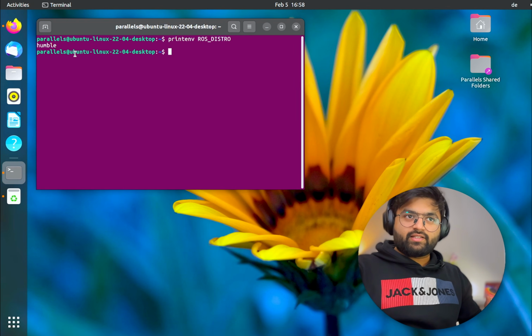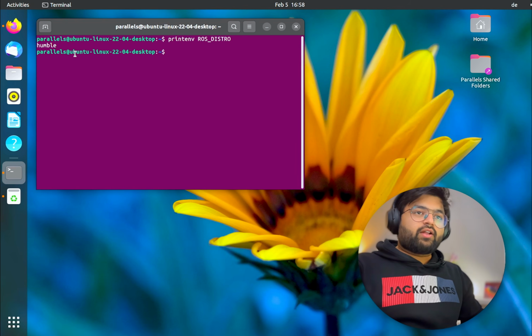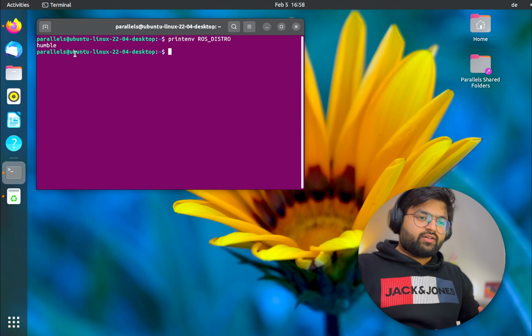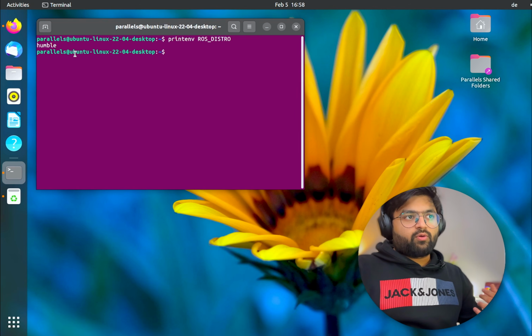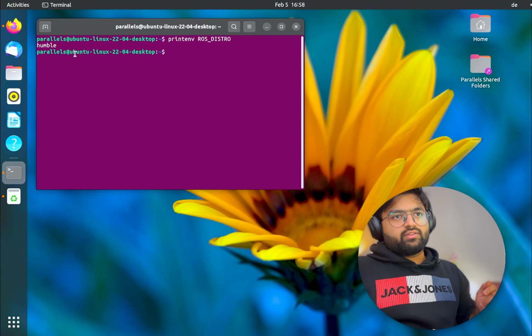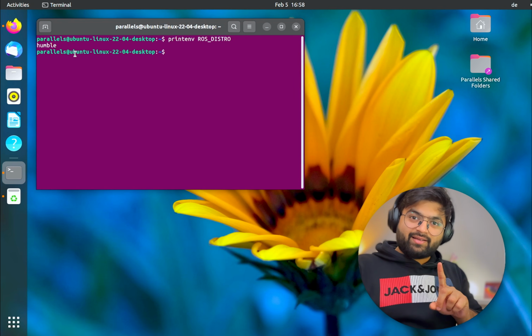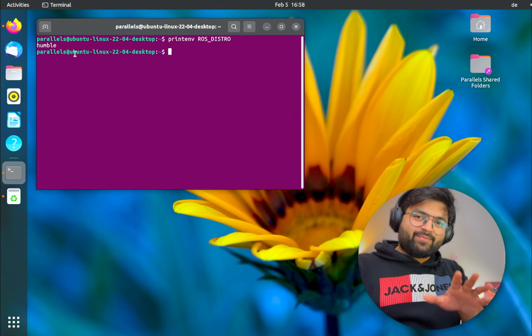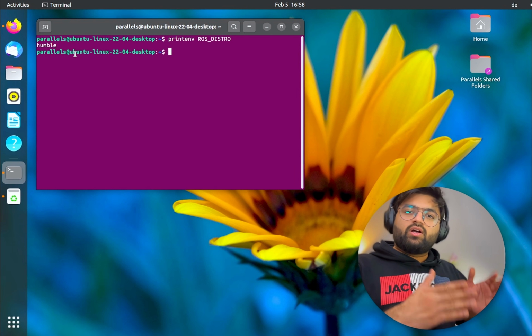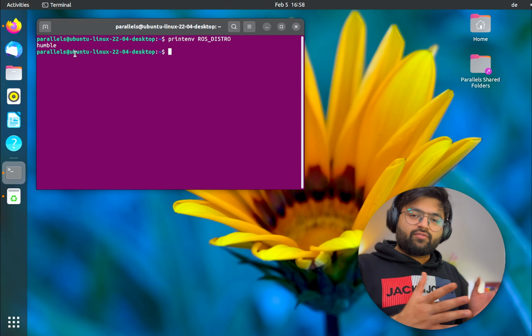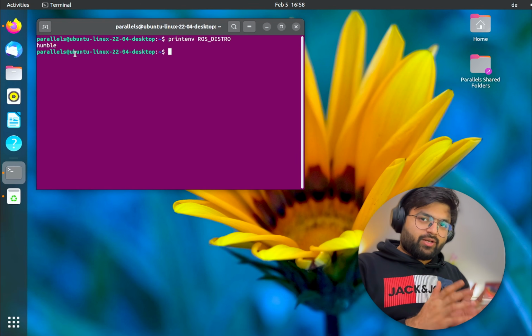If this is the case, then you do not have to worry about it. Now, the most important way to check if ROS is installed was to run roscore, but that was on ROS 1. As ROS 2 is different, it does not work like ROS 1, but we will talk about that in the upcoming videos. But for this video, you have the ROS environment installed. It was pretty simple. Just refer to the documentation and you shall be fine.